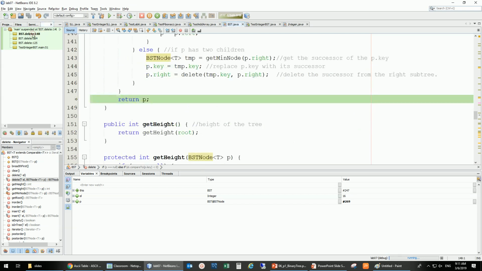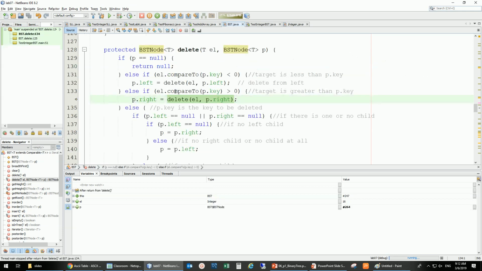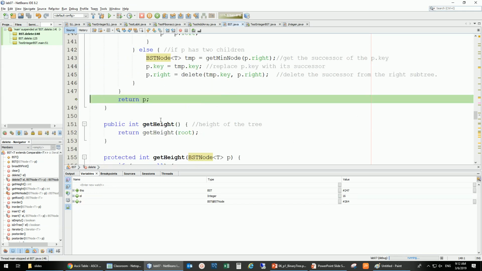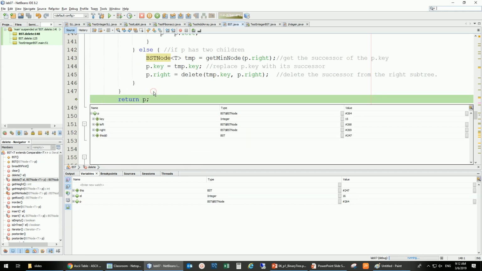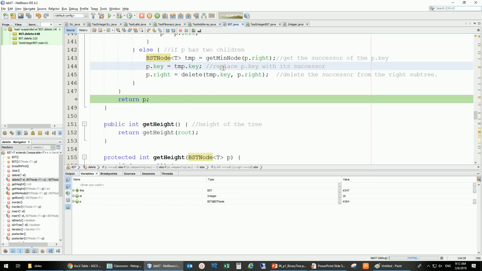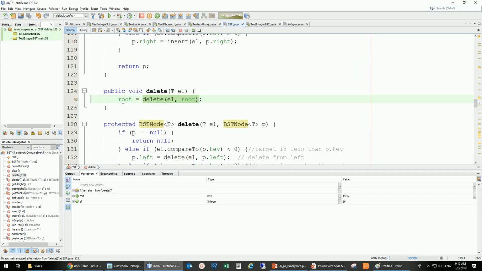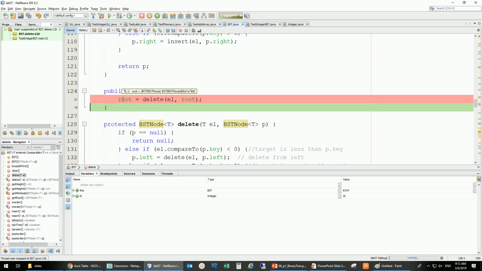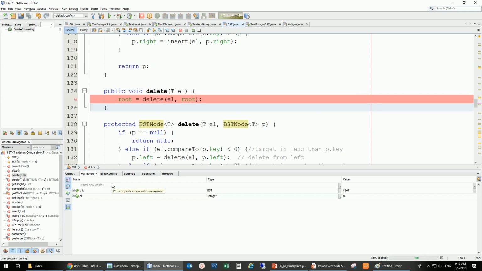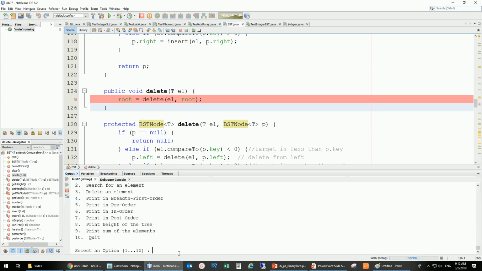So let me double click here, so I can go back here and continue. So now we're going to go back to the right of 15. So this is going to return the node, the 15, with all the left and right now updated, and the 15 is going to be my root. And what I did, I just deleted the node that is a leaf. And if I'd like to display them again, this was 6, right? So here I just displayed 1, 4, 15, the 16 is gone, and we have 20.